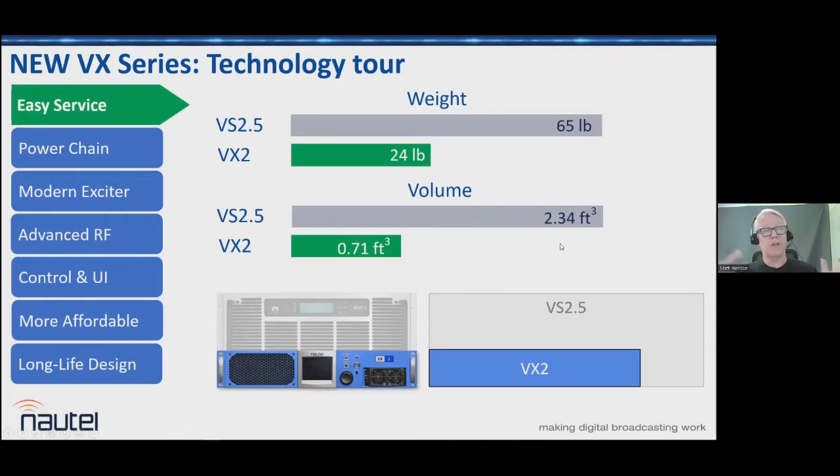It's very compact, and the power density of the VX2 particularly is fantastic. It's a 2RU unit that's doing 2 kilowatts without cutting all sorts of maintenance corners. It would have been very easy to jam a whole bunch of stuff in there and make it unmaintainable, but we've managed to make it super clean.